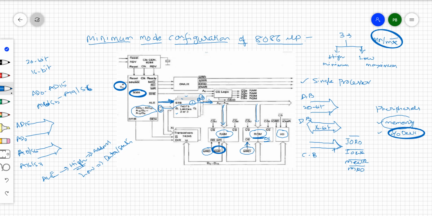Some address lines are connected as input to the chip select logic to select one among these three. You want to select RAM or ROM or IO depending upon the status of some higher address lines.